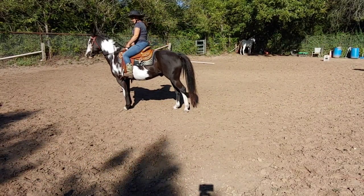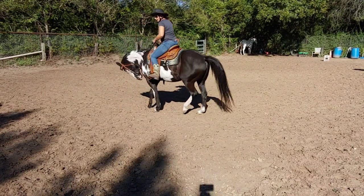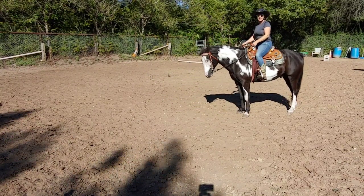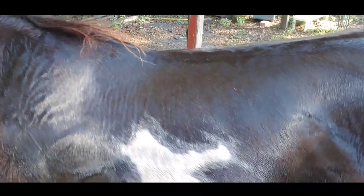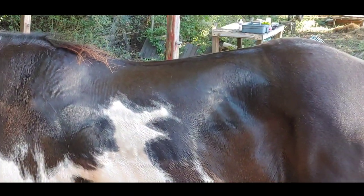Very good, and one, and we're going to ask for the back. So that entire process is going to be repeated. So here's the result. Nice even sweat patterns. It's even dry right across up here. Doesn't look like there was too much pushing, so yay.